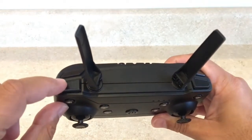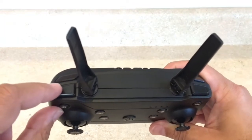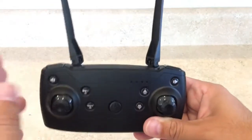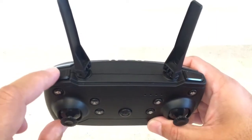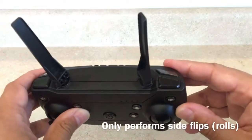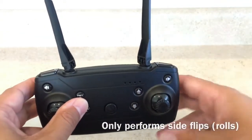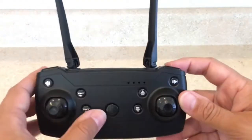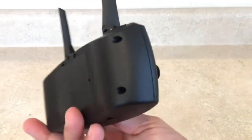This button right here is supposedly the photo and video button. If you long press it, it should start recording video. If you short press it, it will take pictures. But if you have the Wi-Fi version of this quadcopter, it could be that this is inactive. This is the flips button. When you push that, you should hear some beeps, and then you can move the rudder in the direction you want the quadcopter to flip. And last but not least, this is the rates button. You have 3 rates of speed. So that's essentially it for the controller.